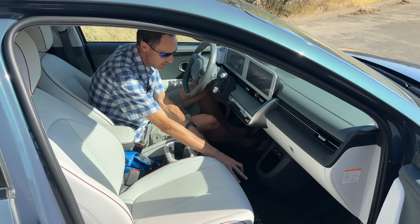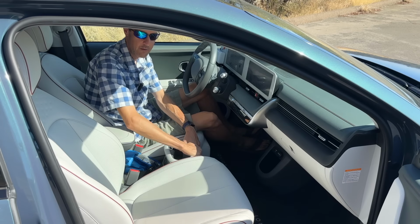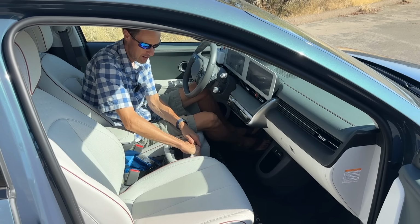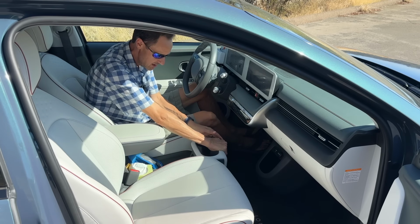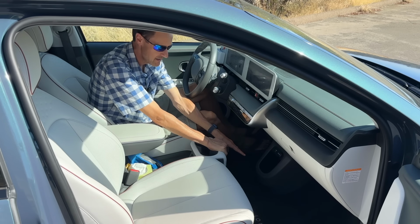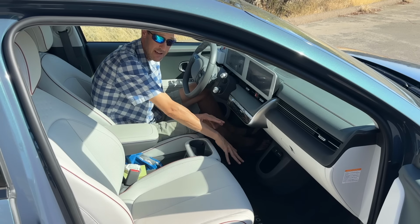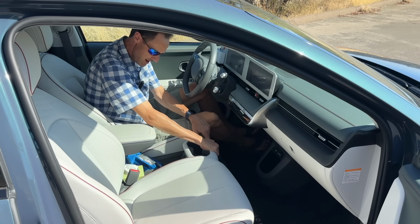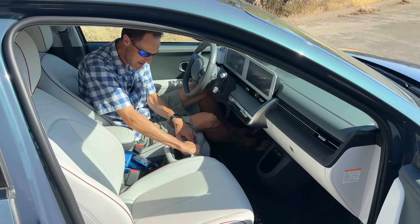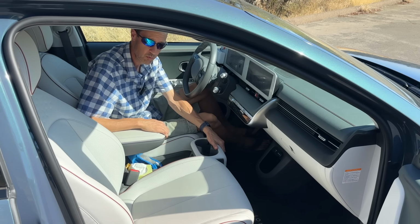So this would be a great opportunity and a great space for her to put her bags, and then she would have more leg room in the passenger seat with her. And of course, without those road trips, you can do this. And I think it's also neat too, because I'm sure there are gonna be all kinds of great aftermarket products that you'll be able to buy with that extra space if you don't necessarily need that. But again, just one more simple design that may seem useless to some, but I think others will really appreciate it.